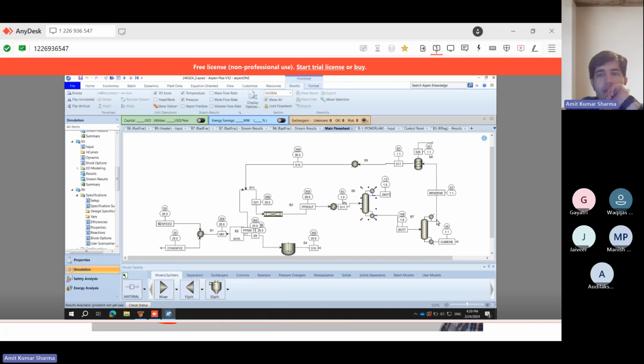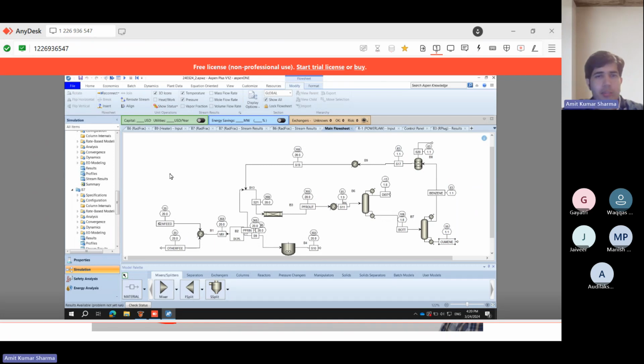Now here, suppose you want to apply the sensitivity and all, you can do that. Suppose you want to maximize the cumene production and you say, okay, I want to decrease the flow of benzene. So you can do that. Just go to the sensitivity, define this parameter as a stream variable, this parameter as a stream variable, then vary. So you can play with multiple things. That's the beauty of Aspen actually. It's a very good software. You can vary so many things. You can tabulate them. You can easily make curves out of them. So it's a good thing to know.